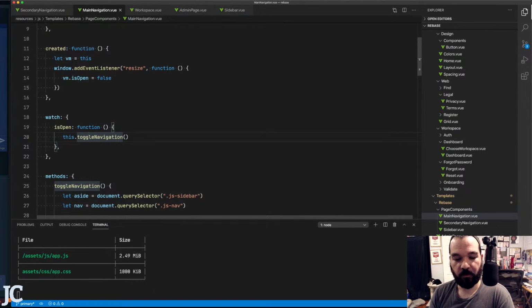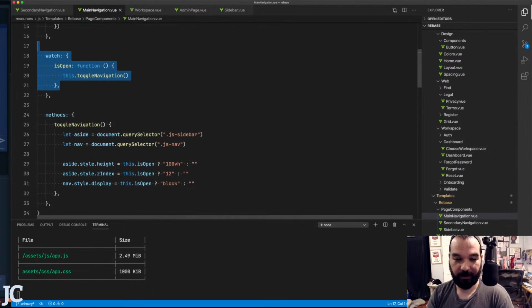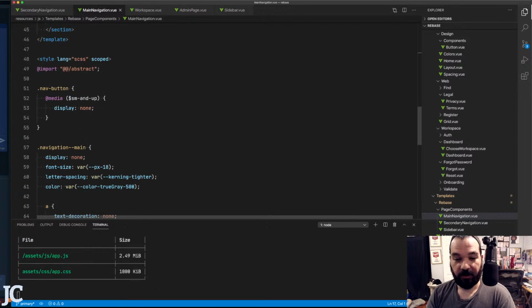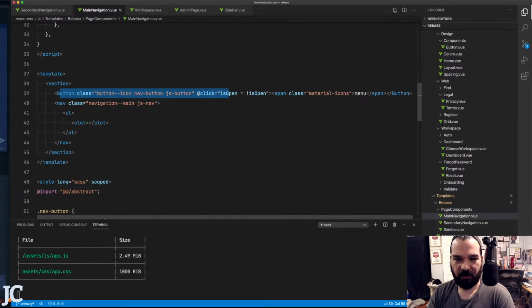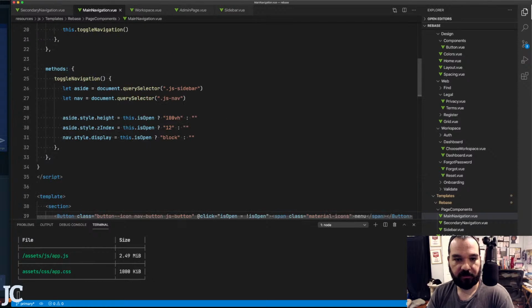They'll be like, hey, when I went from a super small screen to a really large screen, and I shook it around for like 10 minutes, it broke and did this, and you're like, okay, fine. So this makes sure I never have to deal with that again, because it just automatically closes the sidebar correctly, and then I don't have to worry about it. And again, it's just a button with a click. Click changes the variable to whatever the opposite is, so isOpen or not isOpen, and I just do some query selectors and I adjust the size.